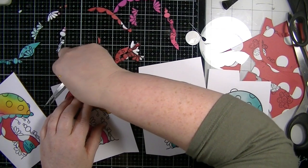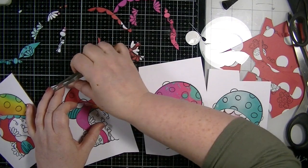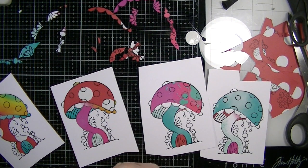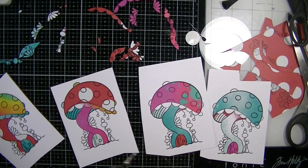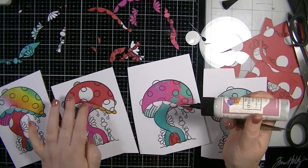I have thought though, what I should have done, because I wanted to bring in some colour onto the background. So before you do this, I would highly suggest that if you want a background colour, you want to bring in a distressing, do it before you stick all the bits down, which I haven't. Never mind. Right, okay. So there's that one.